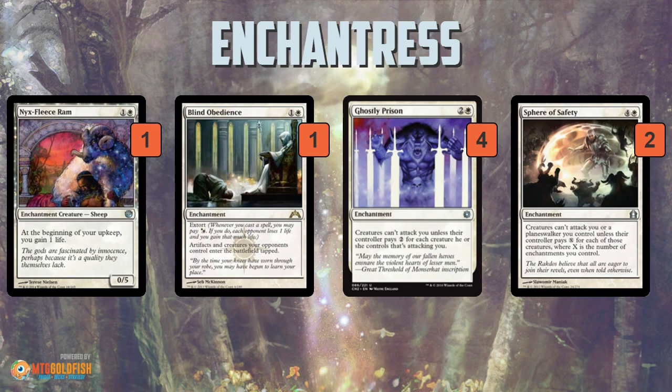Ghostly Prison by itself is awesome in the early game. Paying 2 for an attacker means our opponent's in this position where either they skip their entire turn to attack with a Goblin Guide or some other early game creature, or they decide not to attack so they can keep developing their board. They stack well with 2 Ghostly Prisons. It costs 4 mana for 1 creature.